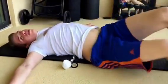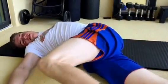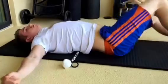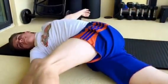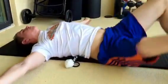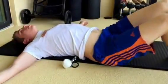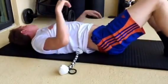And each time you do them, you want that top leg to touch that hand. That's what you want. And what we're working on is hamstrings and waistline. And we're getting that core together. Want to keep the head down. Keep the shoulders down. You want it to come directly from the core. We're going to do a total of 10.